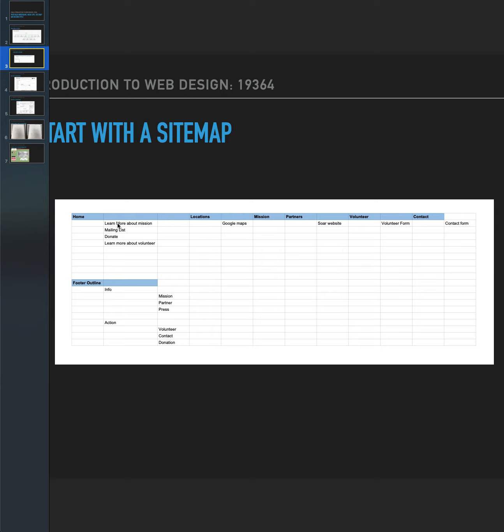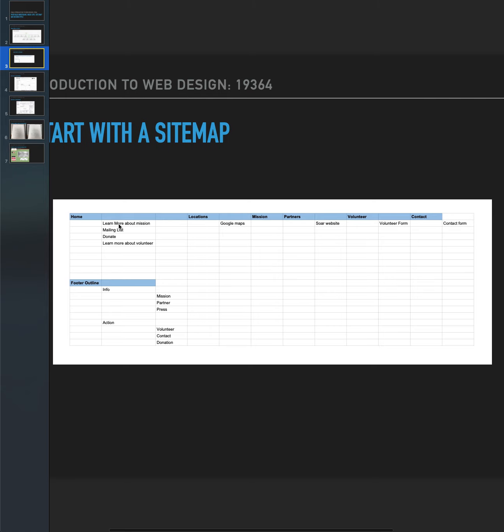Within the home page, there are 4 links in a sub navigation that sits on the actual homepage. This is totally legit. She's identifying that on the homepage there are 4 key navigation elements. But then we go to the locations page and she's just identifying that there's a Google map on there. And then we go to the partners page and she's just identifying one of their partners. So what she's doing here is actually identifying content, not additional links on the rest of the site.